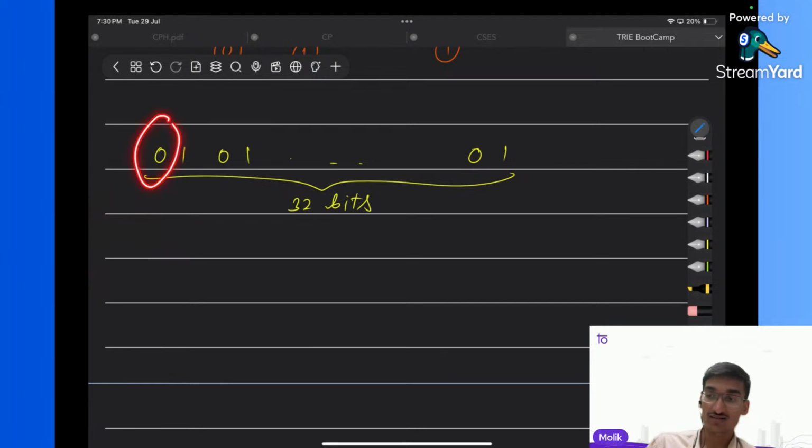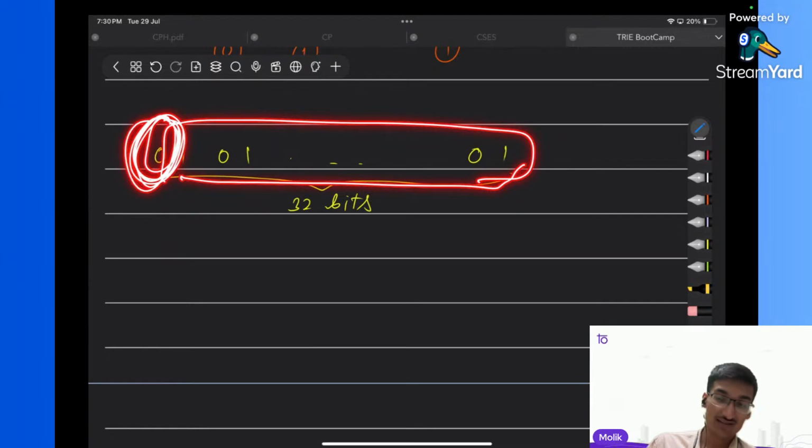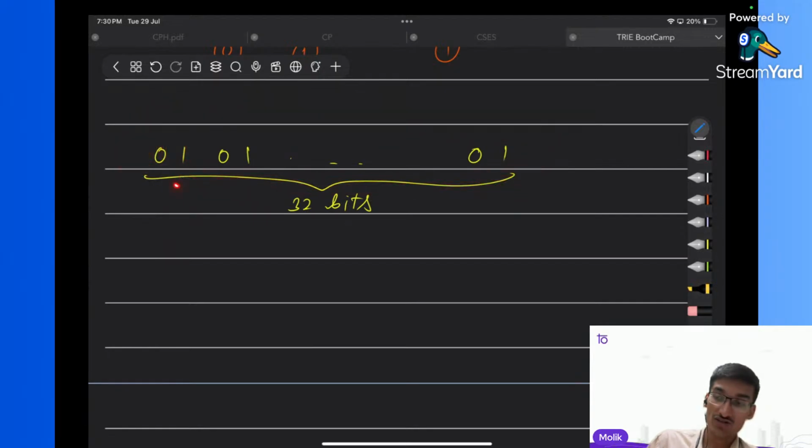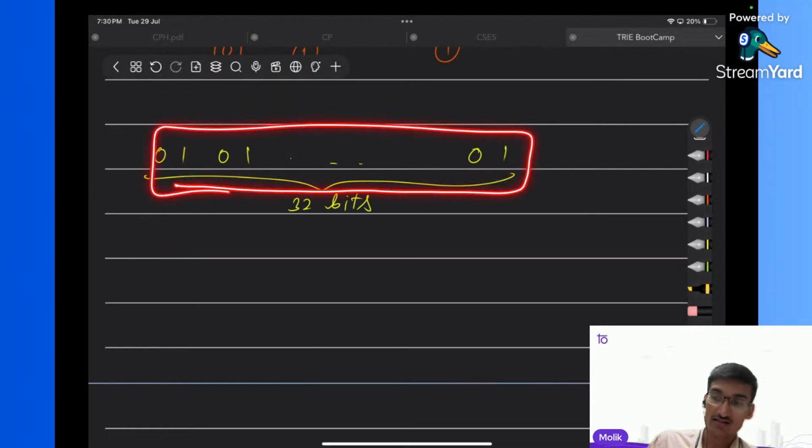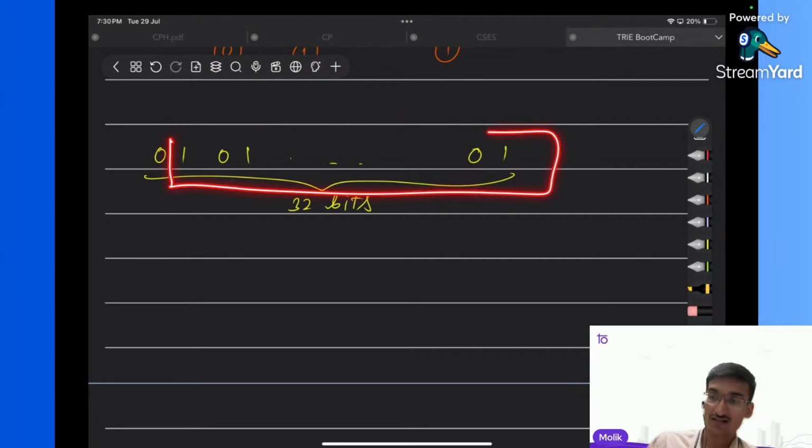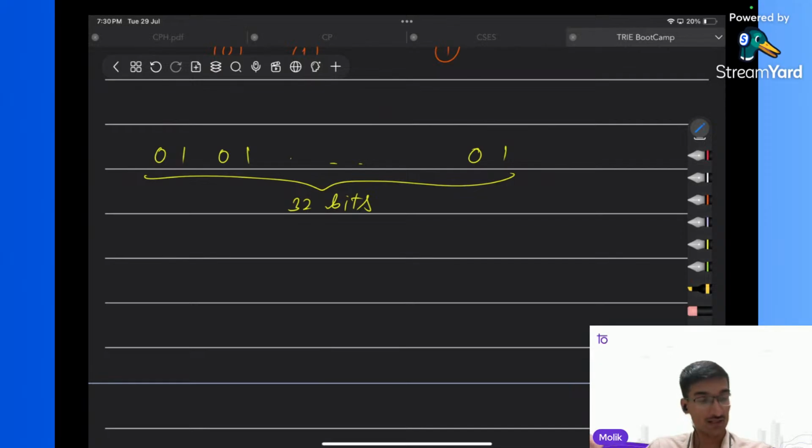The biggest set bit, right? And we know that greedily we should take this, because the sum of these is less than this. So even if we manage to get all of these bits set, we still can't account for this. So if we are able to set this bit by taking a number, we should take that possibility.